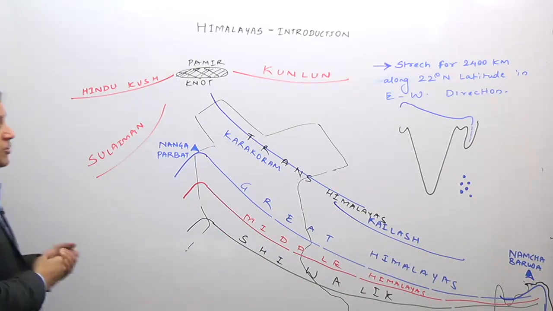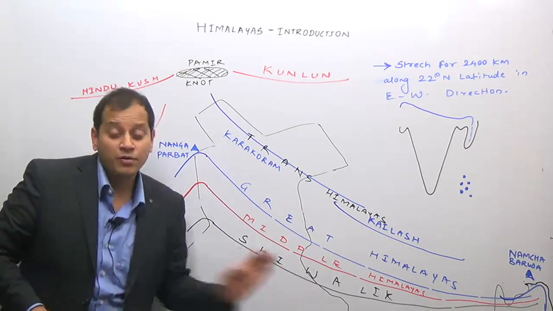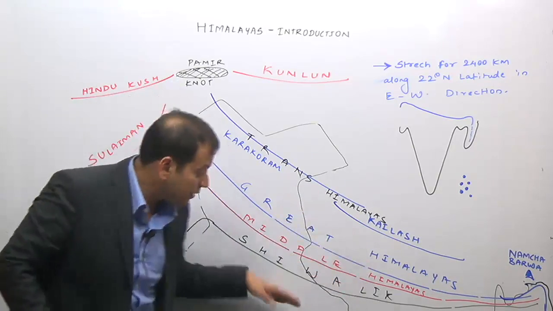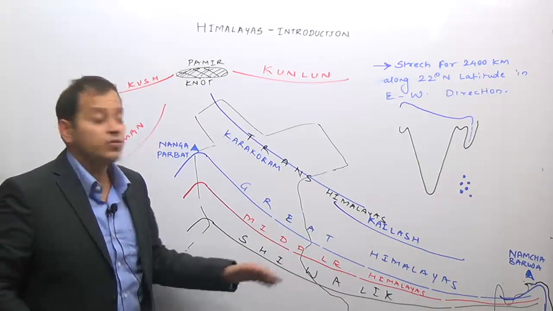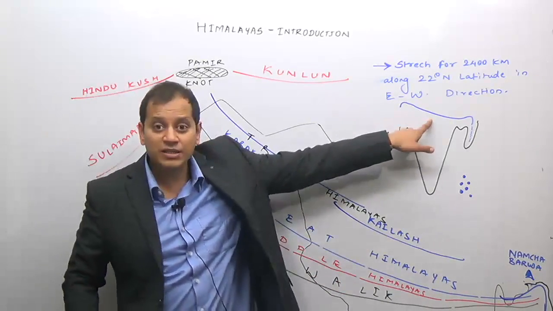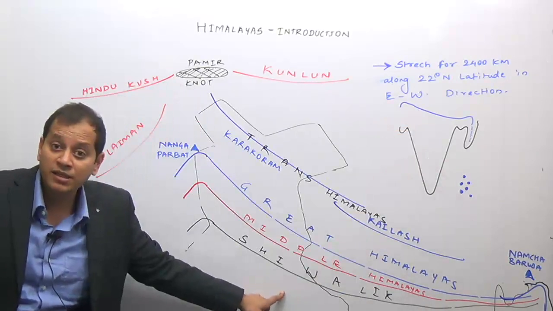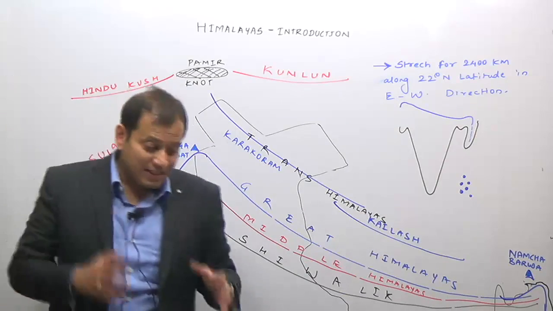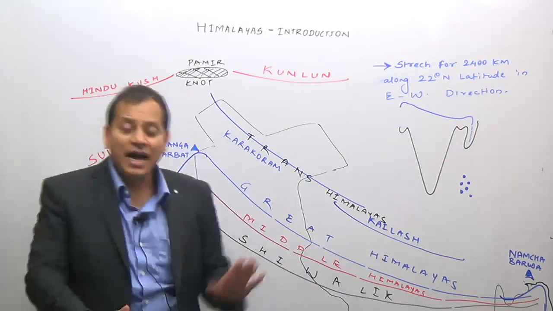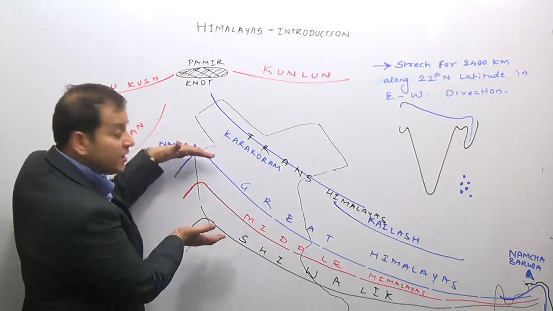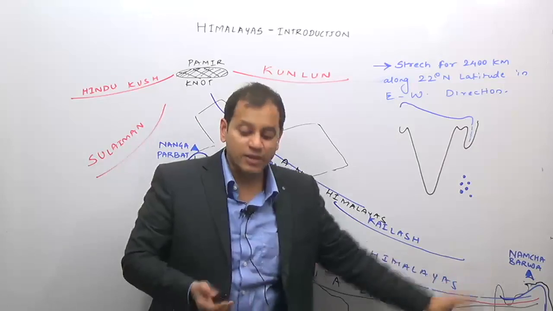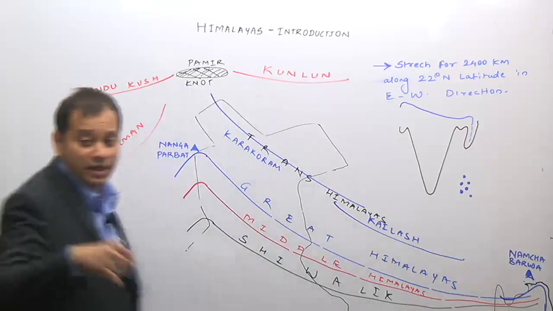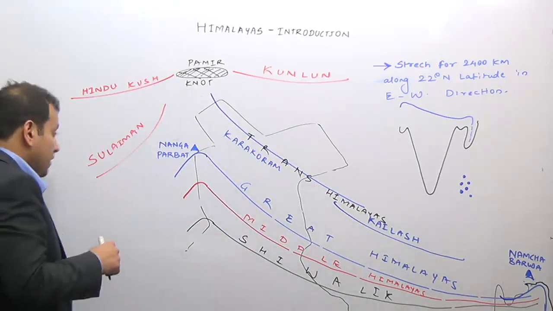Second thing about the Himalayas, you can see that they are sagging downwards, which I told you in the previous lecture. They are sagging downwards and they are convex to the south, which you can see here in the bigger map, or in the magnified view. They have two hairpin bends here, and you can see the Himalayas are wider in the west while they are narrower in the east. So the second feature of the Himalayas is that they are wider in the west while more or less narrower in the east.